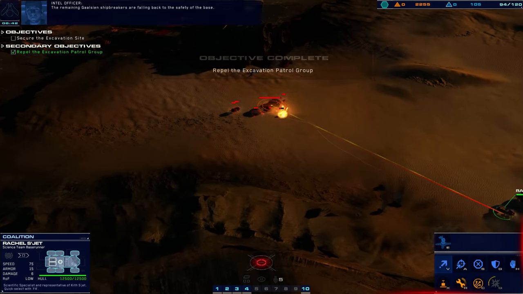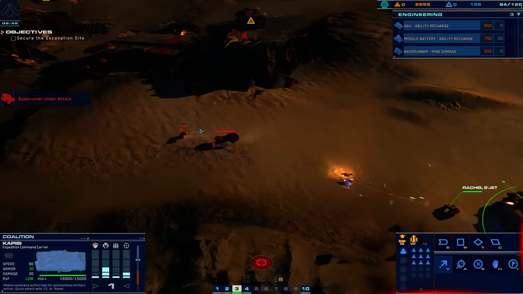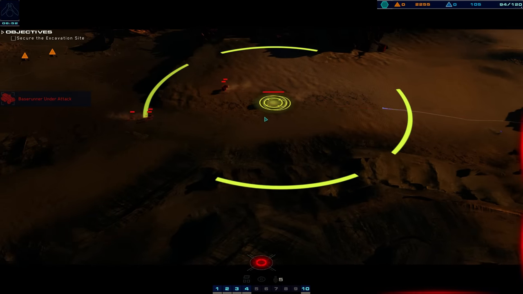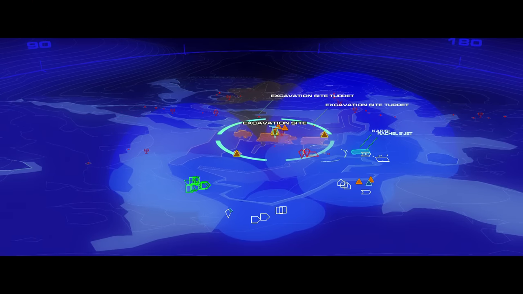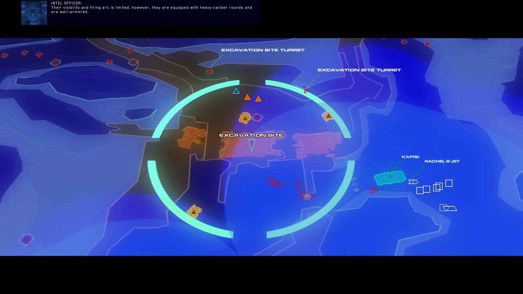Can you do it? The remaining Galsian are falling back to the safety of the base. No, they're not. They are not leaving. I don't think so. Engage, engage, engage. We've gained a foothold in the... oh, don't take control from me. Yet heavy turret emplacements block our advance. Their visibility and firing arc is limited. However, they are equipped with heavy caliber rounds and are well armored.